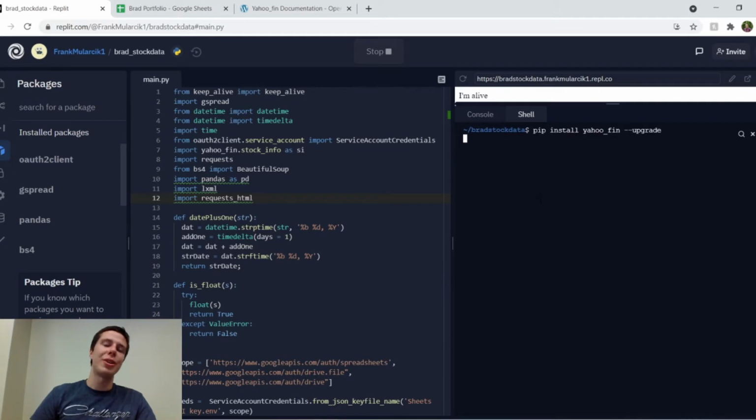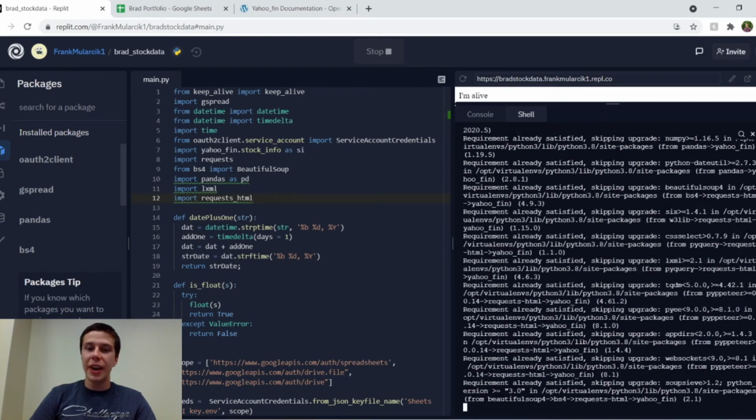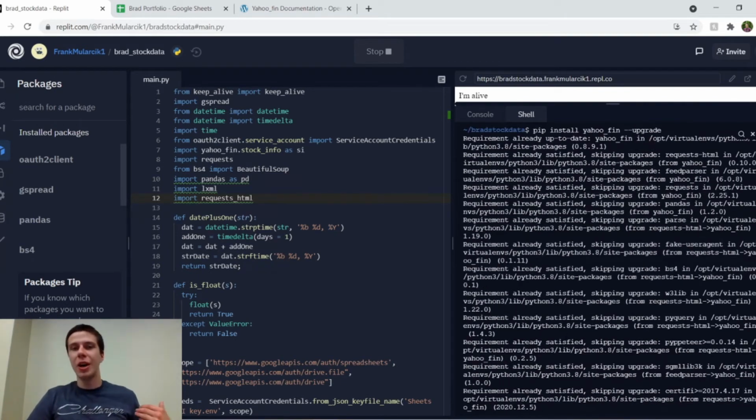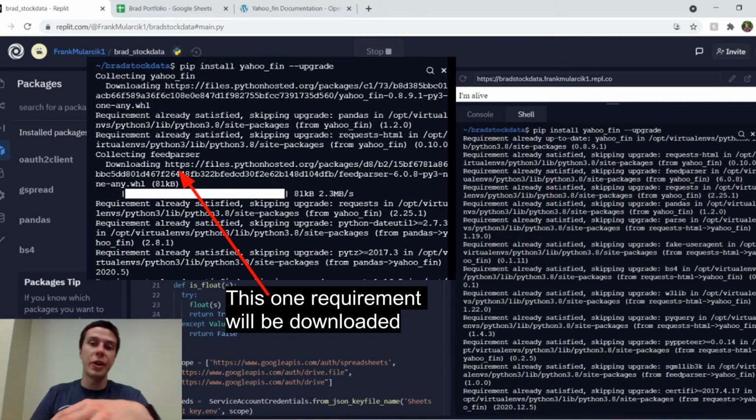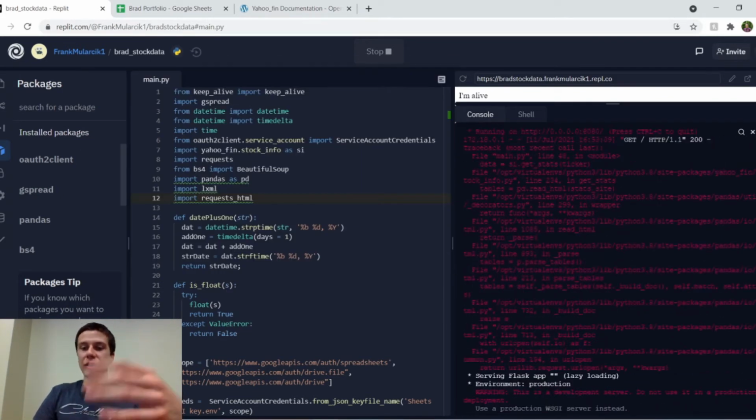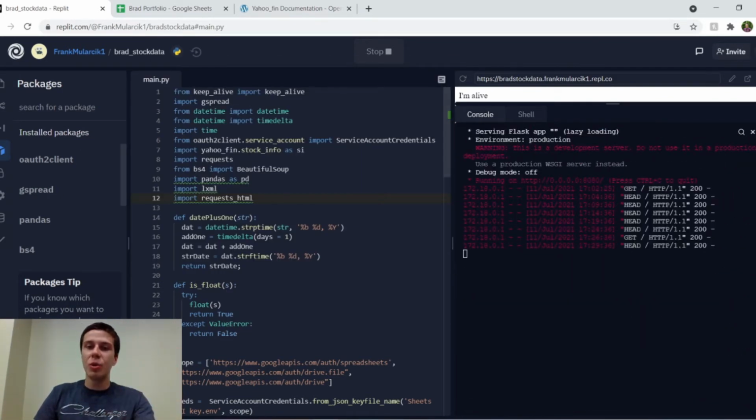And it's not really going to do anything because I think it's not going to work because we have this running right here. Yeah, it actually will work, but basically what it says is all right now it says all the requirements are already satisfied since I already upgraded it. But when you don't have it upgraded, then there's one or two little things that have to be downloaded so that it will work. So you have to do that as well. And then when you run that again, then it will work and just work as normal.